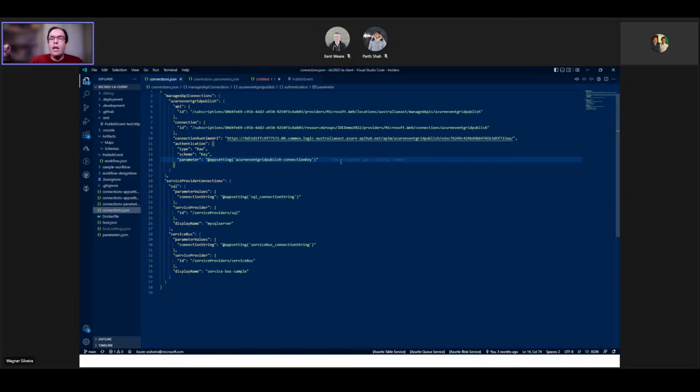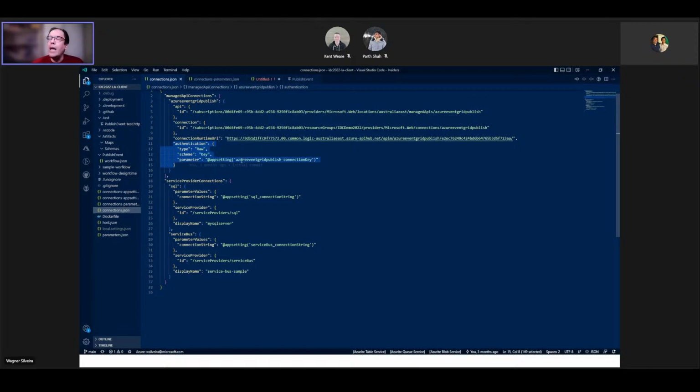Inside the connector, you have all the connection, all the credentials that you need to talk to the other system, right? And when you're running that locally, because you still don't have an Azure resource to bind using managed identity, that's why the authentication here is raw.